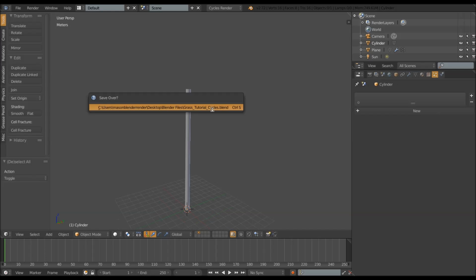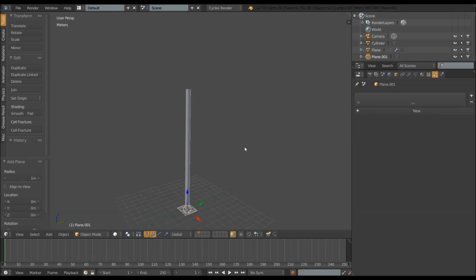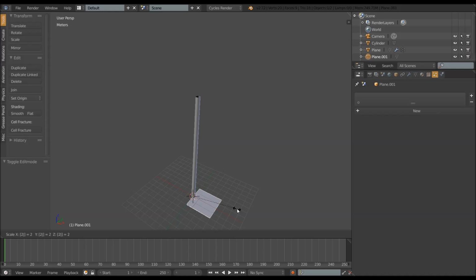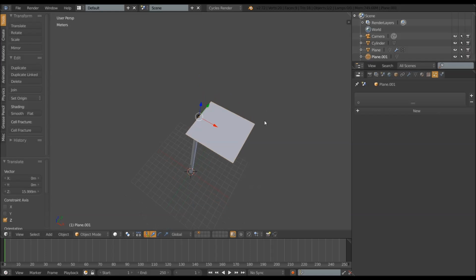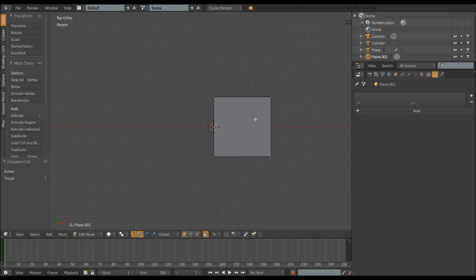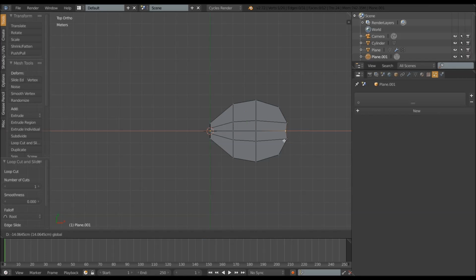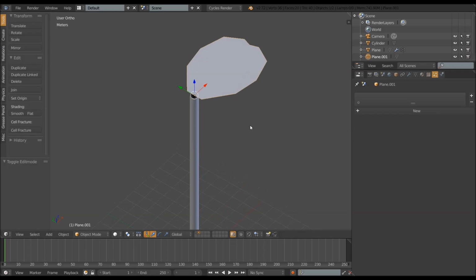We're just going to add in the petals now. So I'm going to add in a plane, move it on the X 1, scale up by 3, that's better, drag it up to the top here, and this will be our first clover. Okay, so add in 2 loops this way and 2 loops that way to start with, and these loops are going to be scaled down in, just like so. Scale that one in, and scale that one in. This one is going to come out kind of like that, and then we're going to add in one more in there and drag that in, just for that little tiny bit of detail.